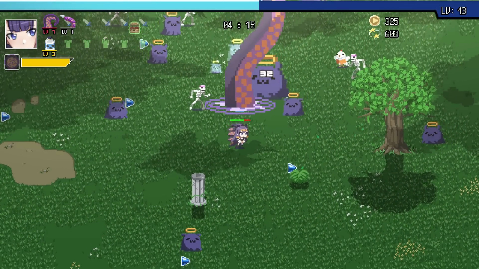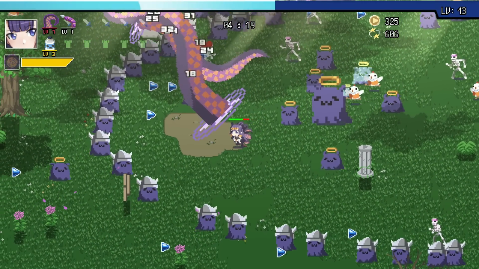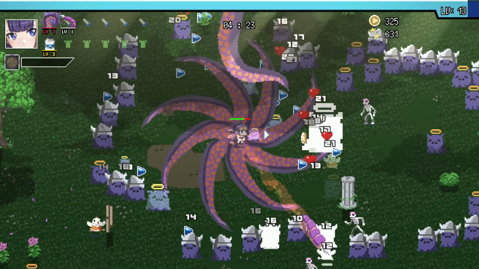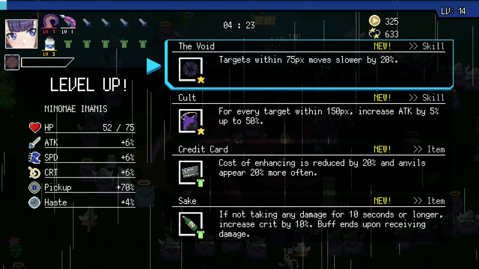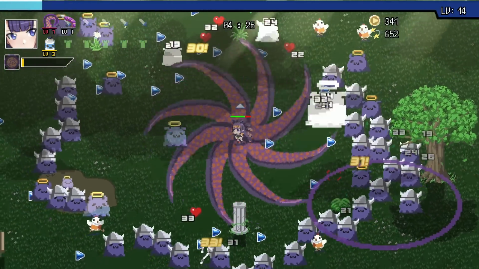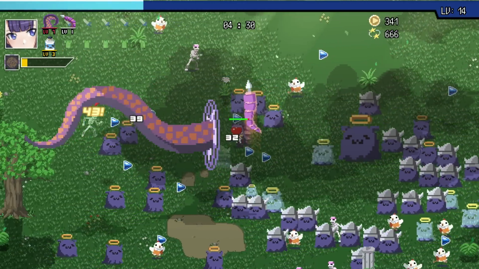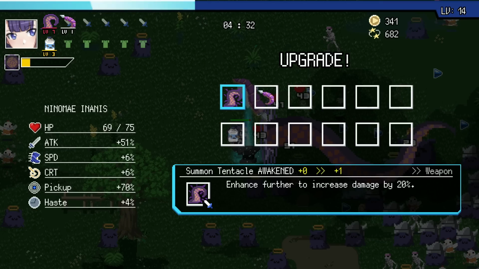Ooh, big boy. Big chunk. Oh, I know what we're gonna do with you. Wait a second. No attacks. Oh, it automatically attacks. Wait a second. There we go. Ah, not again! Why? Yeah, for every target within 150 pixels, increase attack, sure. You ruined it again! What is wrong with Ina? You can't have fun for once, no. Well, next time, we'll do it again.